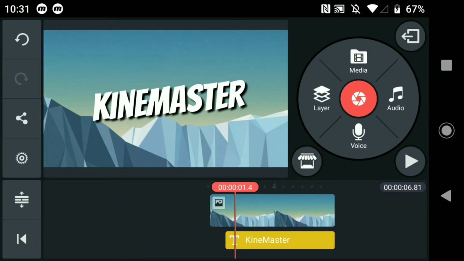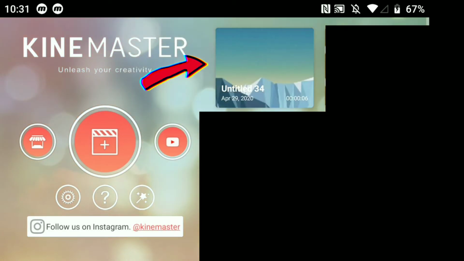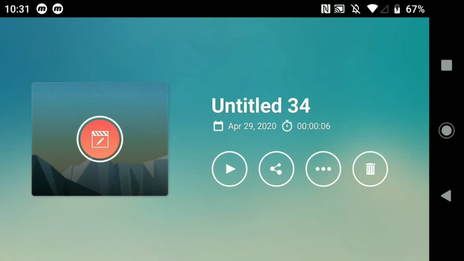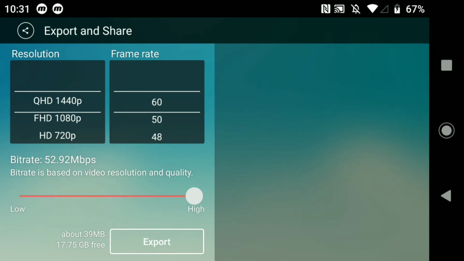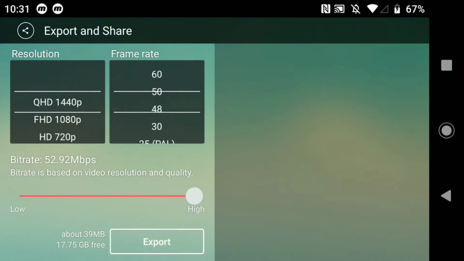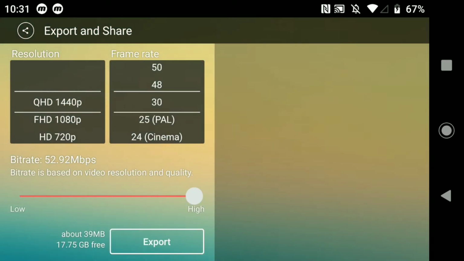So you're gonna want to exit out of here, click on your project, press that little share button. Also, if you want to keep your frame rate at 60 frames per second, that's alright, and I keep mine personally at 60. You can keep it at 30. If you have a phone that doesn't have that much storage, I recommend you keep it on 30.